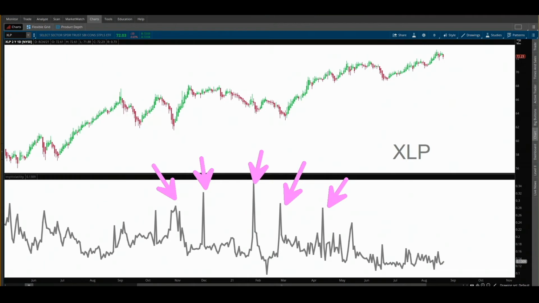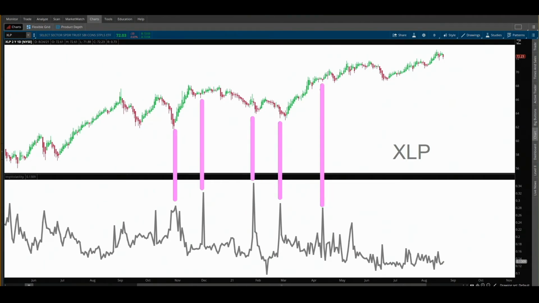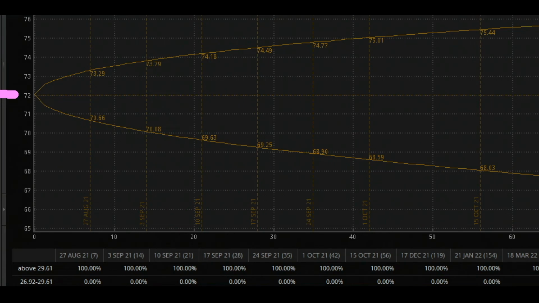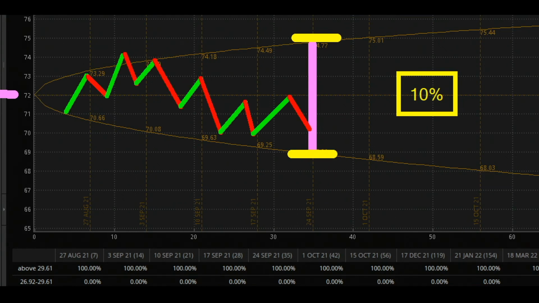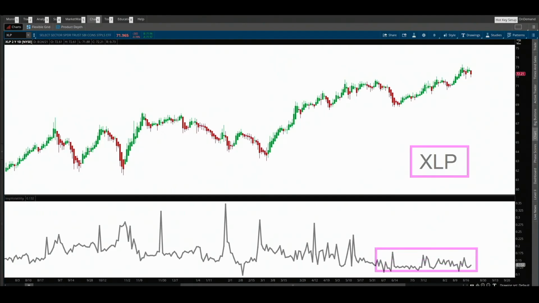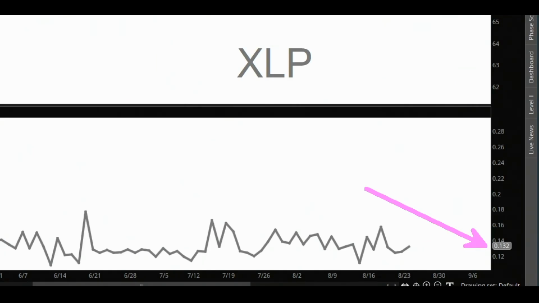Look at these big spikes. But it doesn't always translate in big moves in price. And remember, all of these areas are around 0.3, not even at the 0.5 mark. So when looking at XLP, right now at $72, going out 1 month, for easy math, we'll call it $75 minus $69, giving us a $6 spread. On $72, easy math, let's just say, they're expecting the price to stay in a 10% range. No matter if it came out a little bit, by this time period, the price would be in between these two lines. One standard deviation says 10%. And remember, that's on an ETF with a very low implied volatility of 1.3.